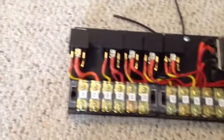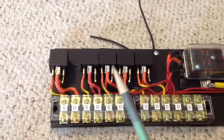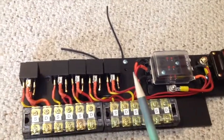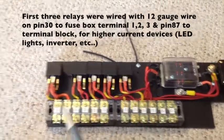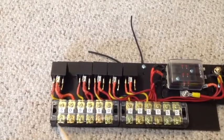Takes a little while, but it's not hard to do. So I went ahead and put in the 5 relays. I've got a slot open for one more relay. I just bought the 5 pack from Amazon, but I've got one on the card that I'll pull out and install right there.